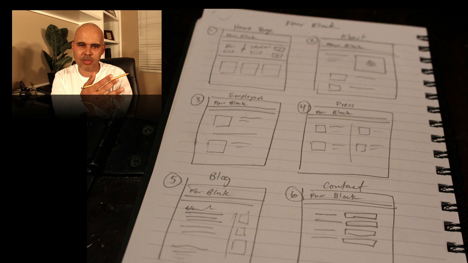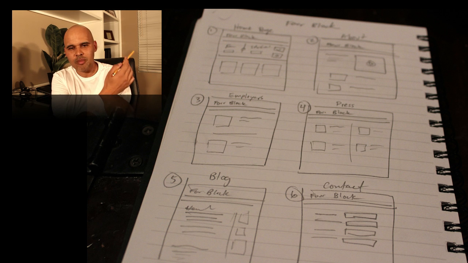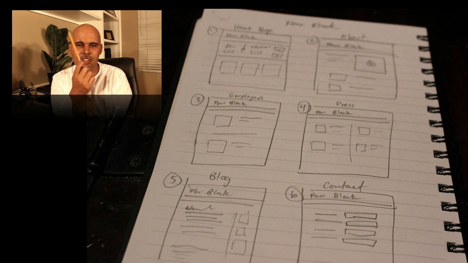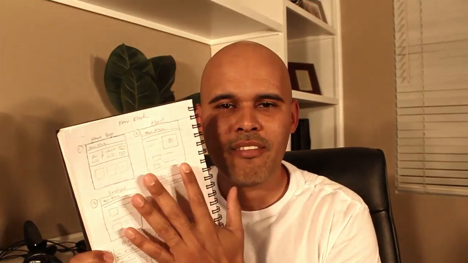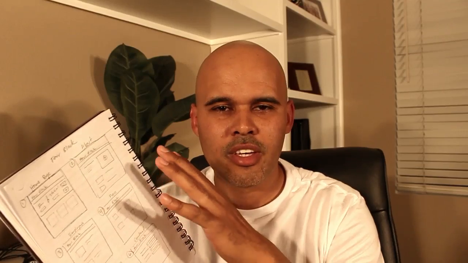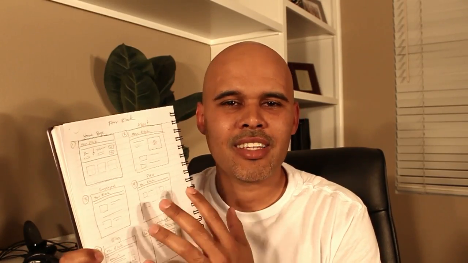So in terms of the project that I might be working on, let's say there's 6 pages. I'll just draw out 6 squares, label them home page, about page, services, products, blog, contact, whatever. And then I might give some little detail on each of the pages, but you don't really want to get too detailed at this point, because that's not the purpose of this outline. The purpose is just to have this with you at all times throughout the course of the project, just to give you an indicator of what exactly it is that you have to tackle.